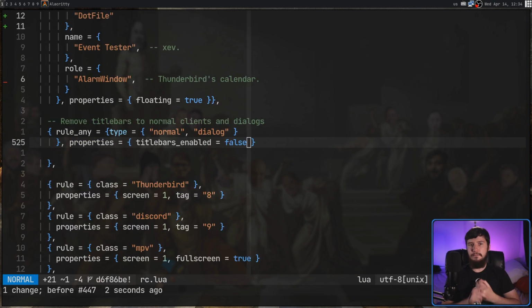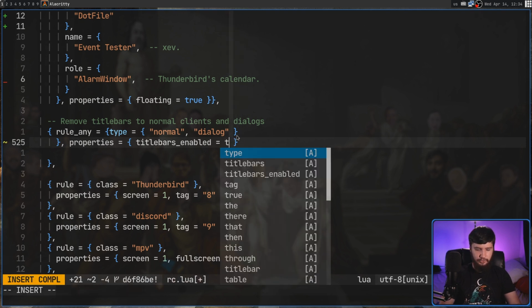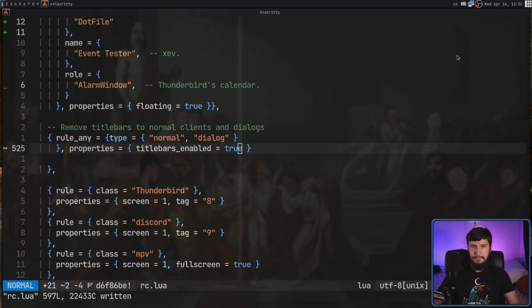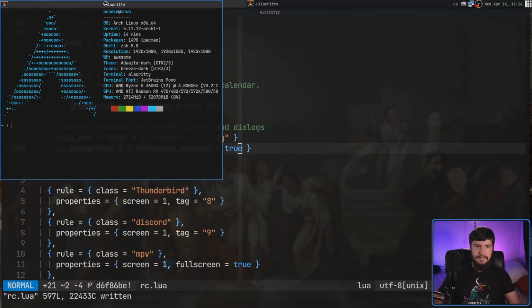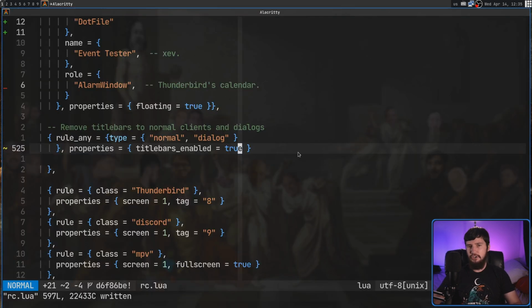Now, I've sort of mentioned most of the things that I'm using window rules for, but one of the other things that you're probably already using is this one right here to disable your title bars. So if I go and set this one to true, what it's going to do is above every single one of my windows, it's going to have this little bar here, and this is the default behavior of Awesome WM. Personally, I think it looks horrible. It is a waste of space, and I'd rather have them disabled. And a simple way to do that is with window rules.